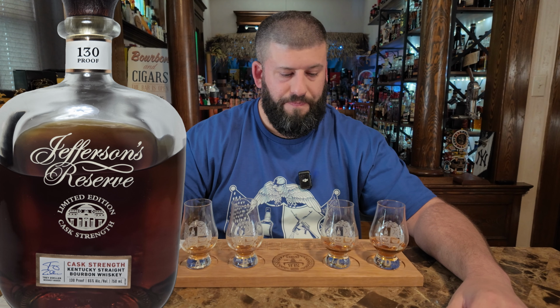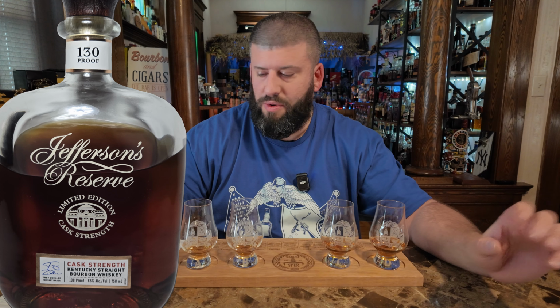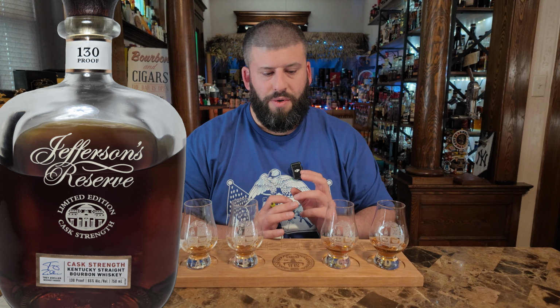No, still very good. I didn't write too much in notes, and I'm not even going to say them. I'm going to give this another sip because coming off of B, it was definitely not as good as B. It had the oak, but youthfulness at the same time. The proof is definitely a little higher than B. You could definitely taste more proofiness on C. I'm assuming it's higher proof. But it just wasn't as well-rounded as Glass B. Glass B was just put together better than Glass C. But we'll give it another sip and see how it goes. Initially, not as good.